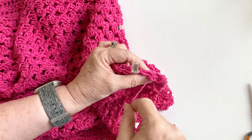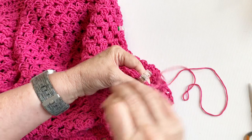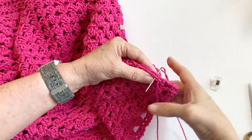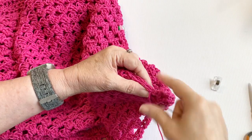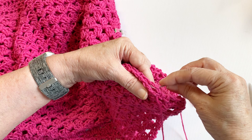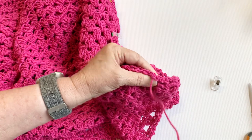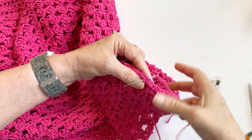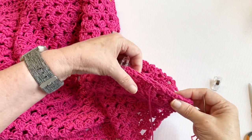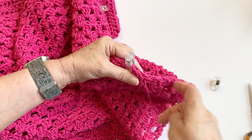Now this one, since you're actually working with some chains instead of actual stitches like you were on the front, you just kind of space these out. Just make sure you get the two panels, because you're going to be working with some chains and not actual stitches. And every now and then I like to pull that to make sure that it's not bunched up kind of tight. I like to stretch it out as I go.